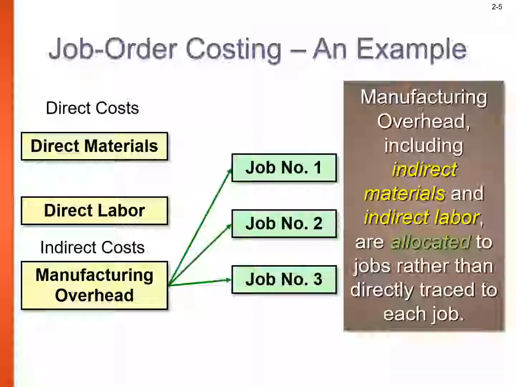Then the other costs, the indirect costs, or what we call manufacturing overhead, are indirect materials and indirect labor. So those materials and labor costs that you can't trace specifically to a product, not easily anyway. And indirect other costs, such as utilities and taxes for the factory building, depreciation on the equipment used in the factory or the job itself. These are then allocated. So we come up with a total dollar amount of these items and we allocate the amount to jobs rather than directly tracing to each job. And we're going to show you that process in this chapter.